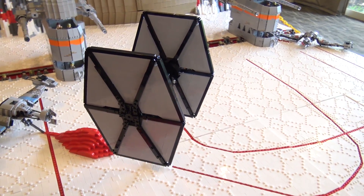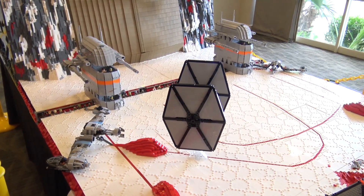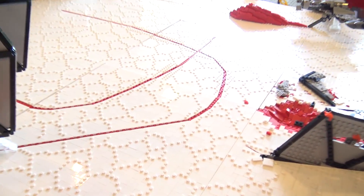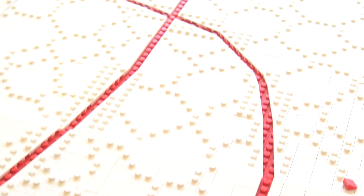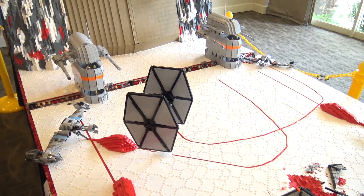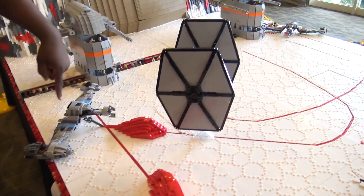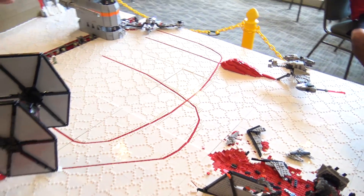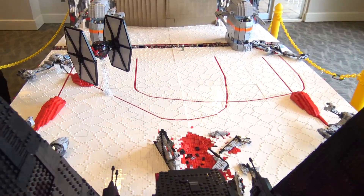We had to plan the speeder lines carefully and actually drew them out because each section is independent, but the lines cross multiple sections. It was kind of a pain making sure everything lined up correctly when putting base plates next to each other during building. We also made sure that in the internal logic of the MOC everything flowed well — all the lines start somewhere and end somewhere with a ski speeder that created them. They aren't random. Every ski speeder starts at some place: this one starts here, that one started on that side and curves around, that one crashed over there.